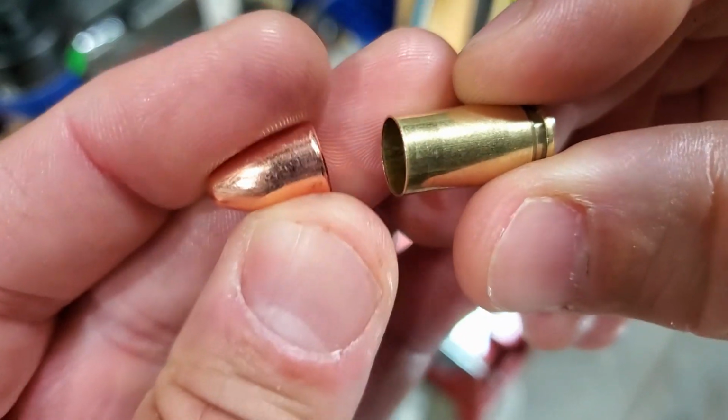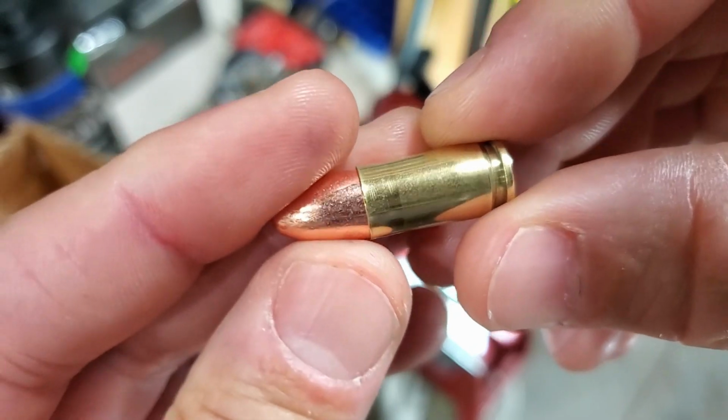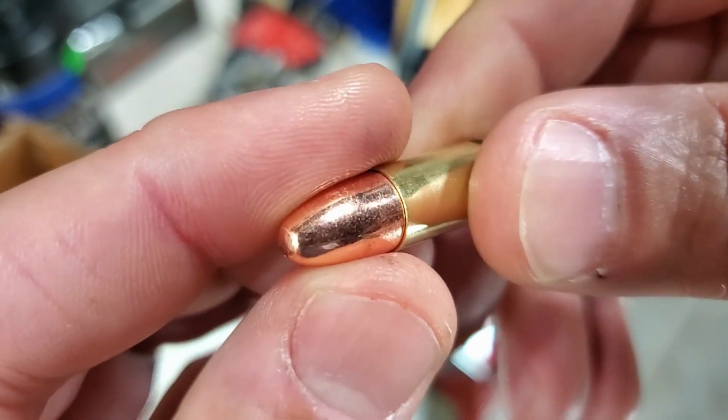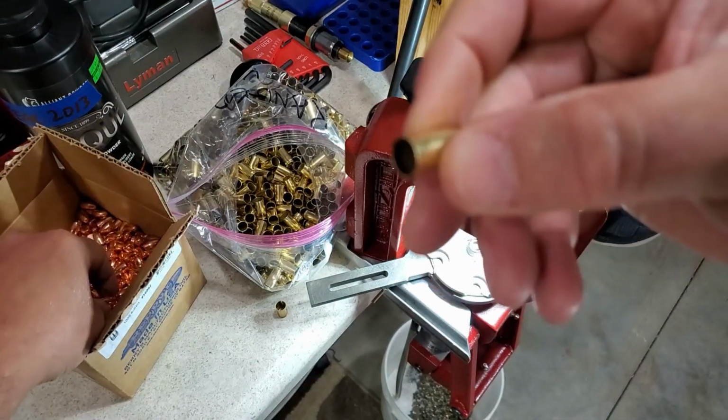But you don't want to bell this out too much where it splits the neck and reduces the life expectancy of that brass itself. So this is something, especially if you're new, you're just going to have to play around with. But once you get a method to your madness, it's not that difficult.